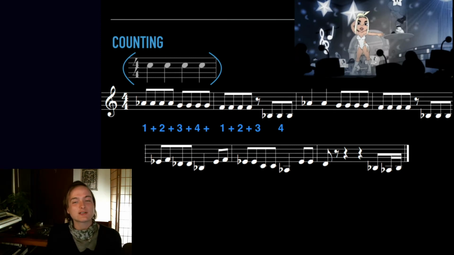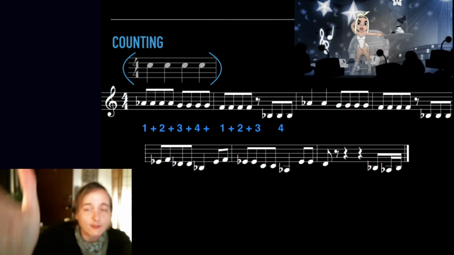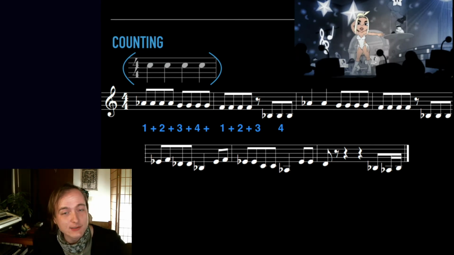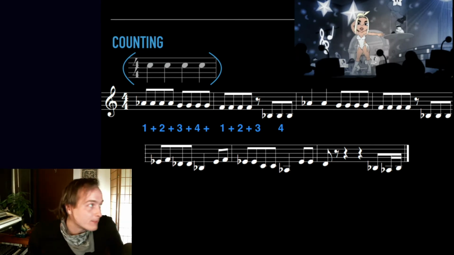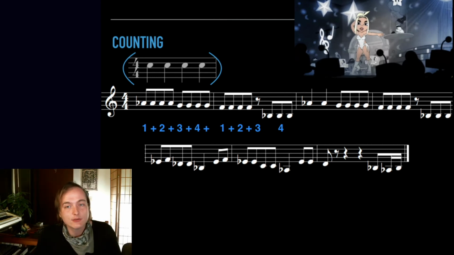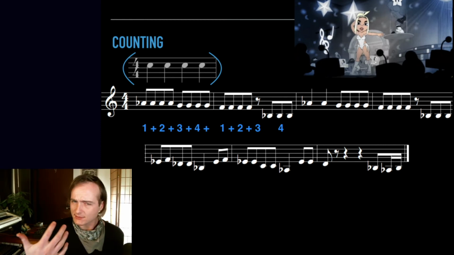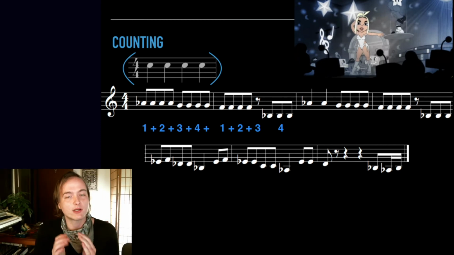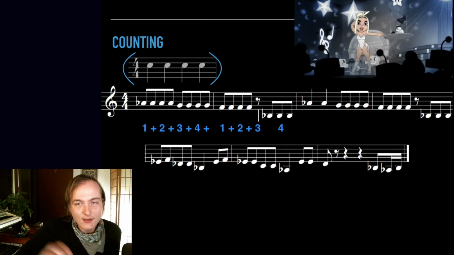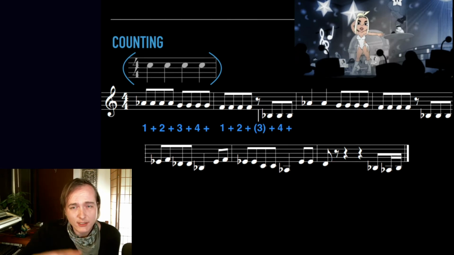Okay, this is an interesting part here. Right on beat 3 of the second measure there, we have a rest, and it's an eighth note rest we might recognize from the rest tree that I presented in the last video, in rhythm 1. But beat 3 then needs to not sound. The count should be in parentheses. We can still show where beat 3 is, but we should put it in parentheses because it's not sounding. So we're going to have beat 3 in parentheses and then have the and of beat 3 shown right after that to show where that eighth note comes in.